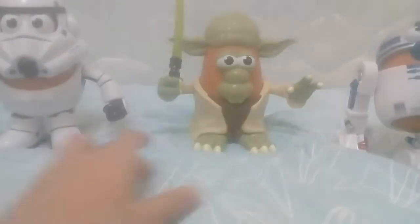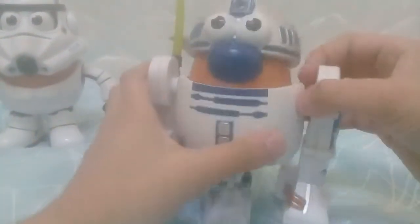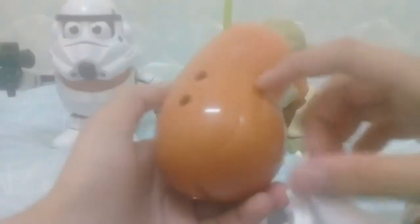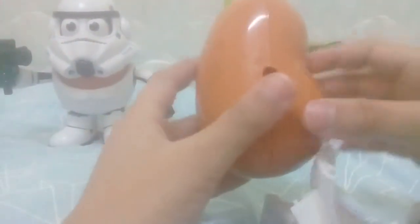Now it's R2-D2, R2-D2 from Mr. Potato Head. Let's take off the face. Take off this arm. Legs. Take off the armor. Here's the Potato Head body. From the bottom, we can open it up and stick it in.